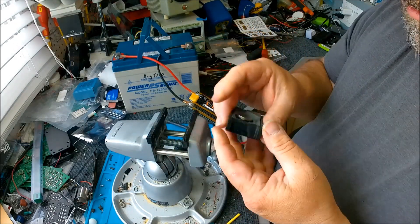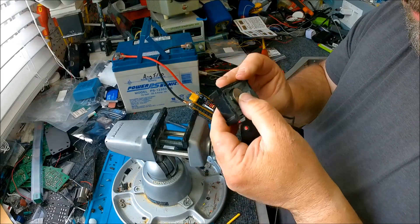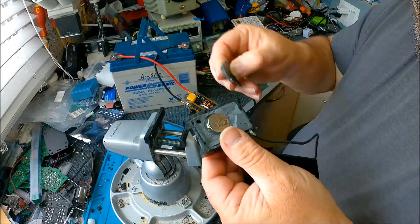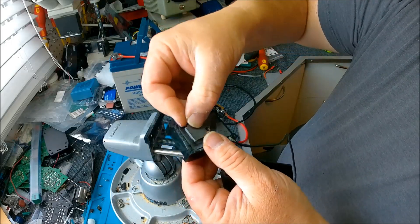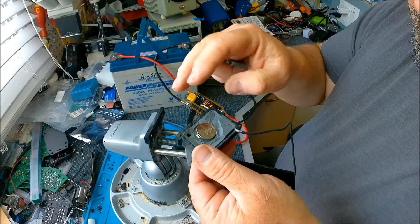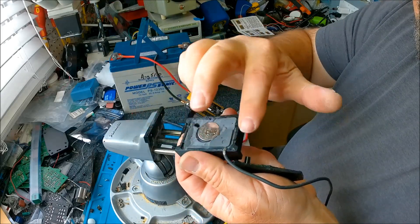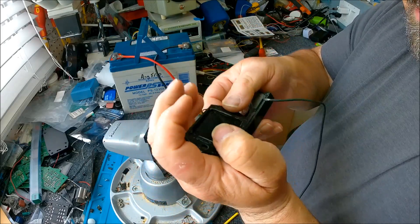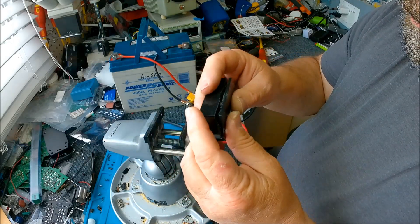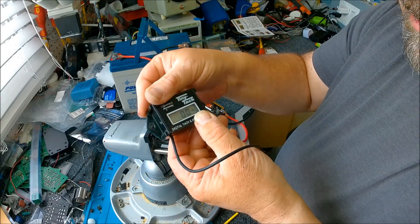All righty - so all I need to do now is put some sealant in here to keep this thing from floating around too much. I could re-glue this rubber back in, or just fill it with silicone to keep it from vibrating, then sand this down a bit and glue it back together. And there you go - a working Tiny Tack again.